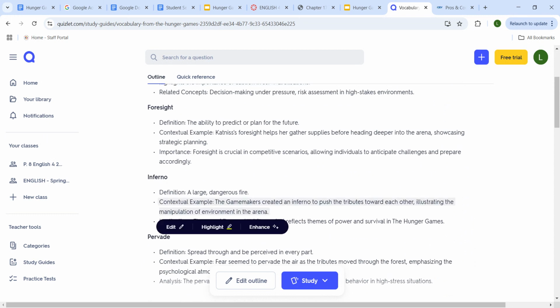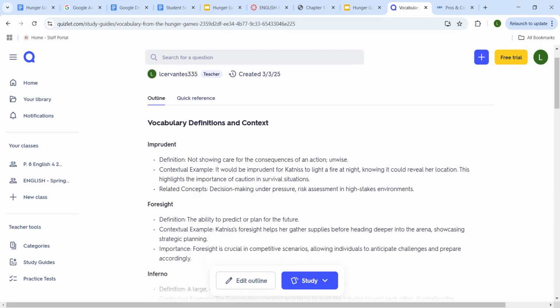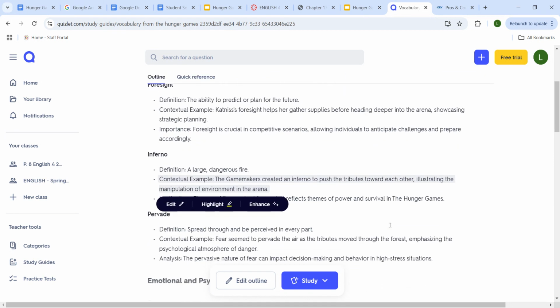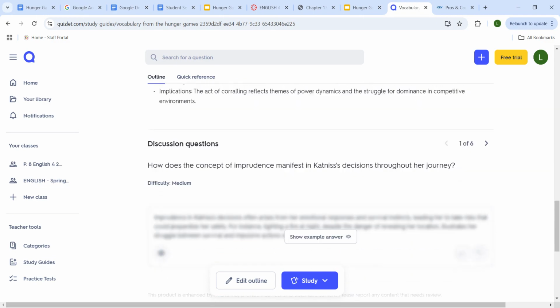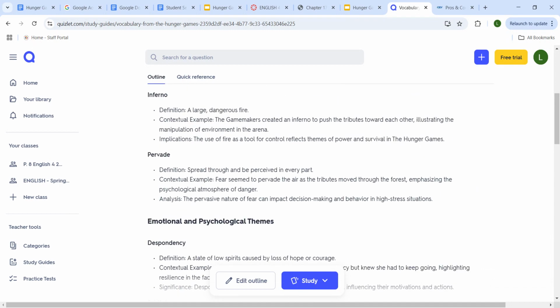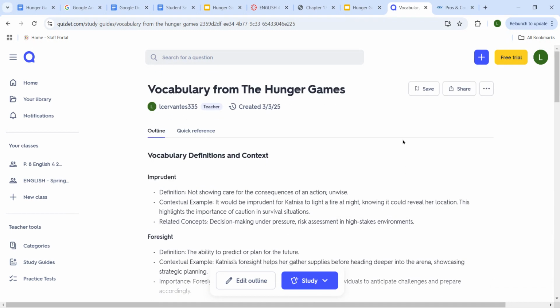So for the study guide, it just lists what I put and populates it into one form. I could print this out and share this with the class, or I could just easily share it with them on Canvas, or just point out to them that they have access to them on Quizlet if they wanted to use materials that I've already created for them. So let's go to my library now.